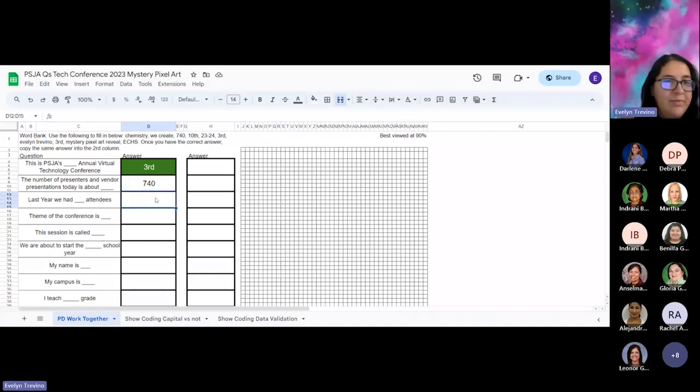Last year we had, oh. Now I'm trying to read all the answers. I'm going to go through this kind of quickly though, because I want to show you the coding rather than me just filling out the answers. Let me see here. Name of the conference is We Create.